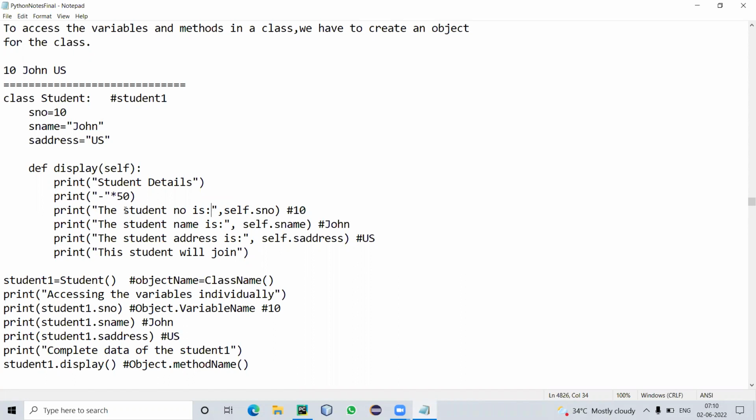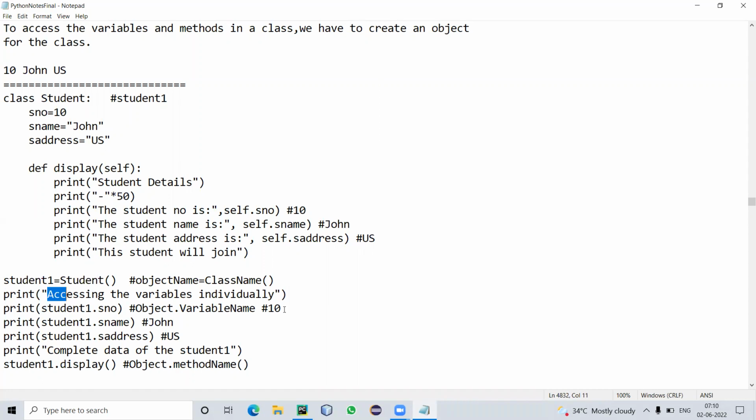Then what do I have to do? I have to create an object for the class. To create an object, you have to come out of the class and follow the syntax: object name equal to class name. The left-hand side is the name of the object and the right-hand side is the name of the class for which you want to create that object.